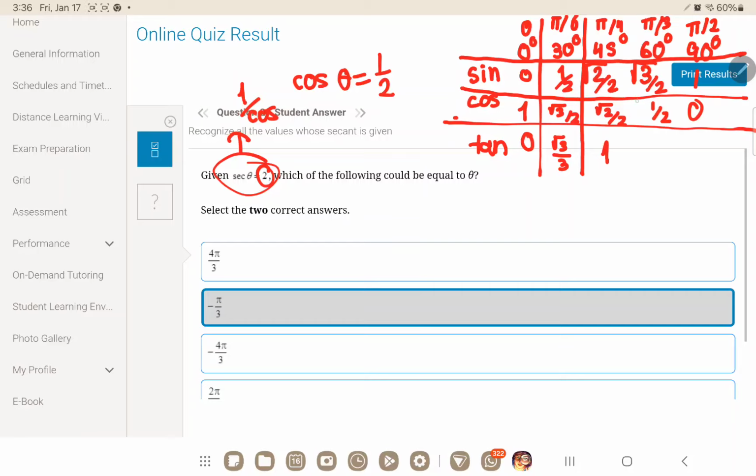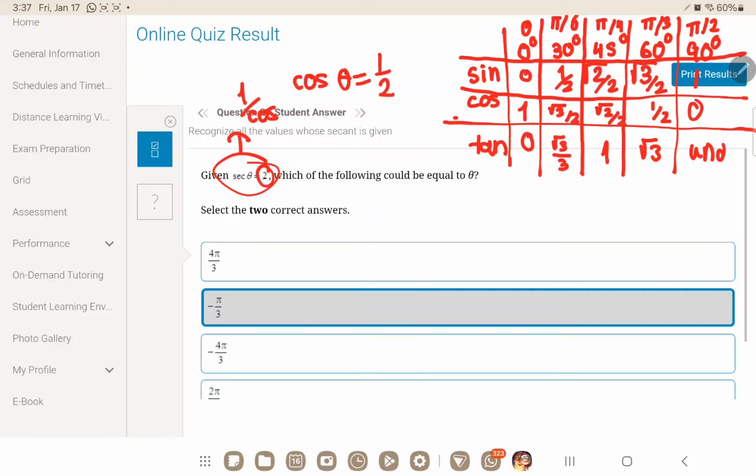And then radical 3 over 2 divided, this is just radical 3. And then 1 divided by 0 is undefined because you cannot divide anything by 0. So this is your sine, cosine, tangent table. You need to memorize this table. It's really easy to draw really quickly at the start of your exam before you go in, and it will really help you.